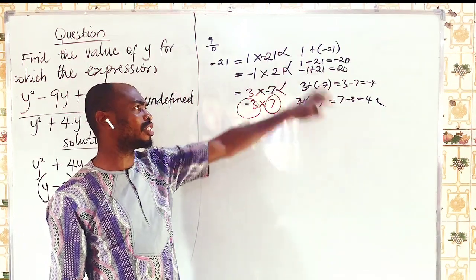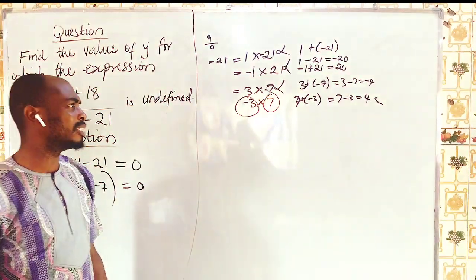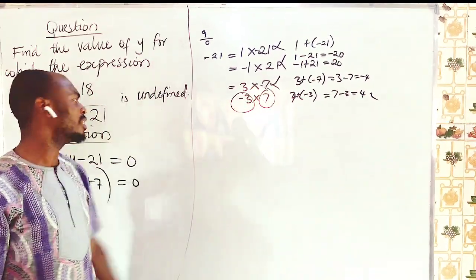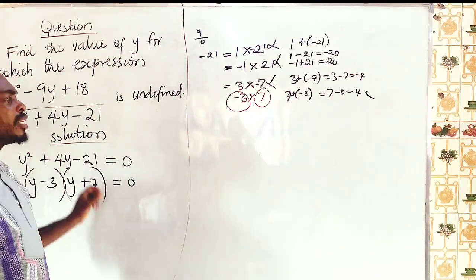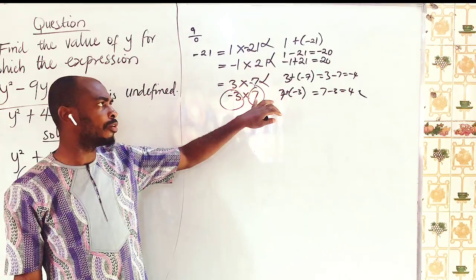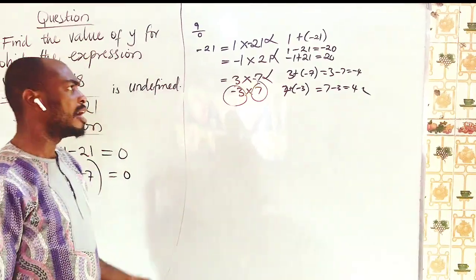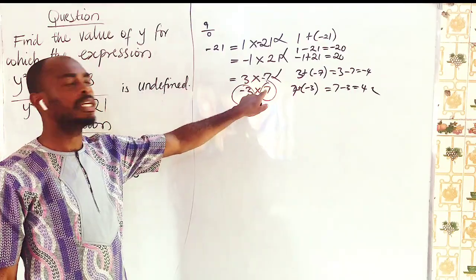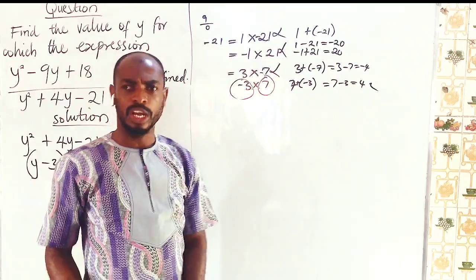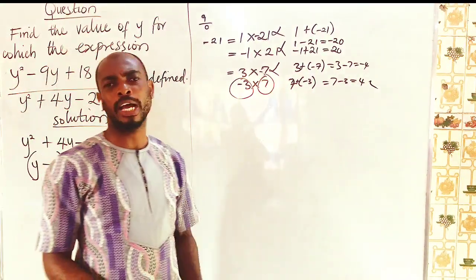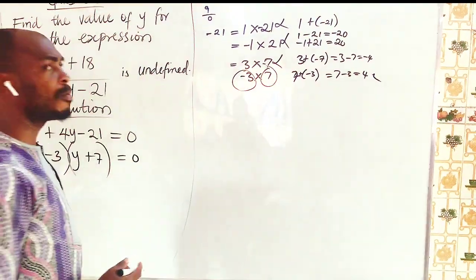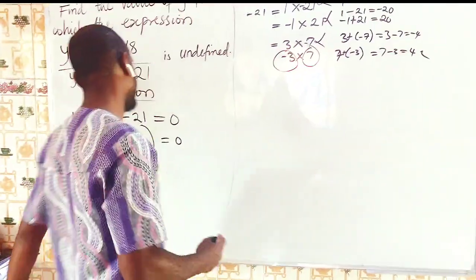Whilst trying to trace yourself, I always give this hint. As far as the two numbers are 3 and 7, and the sum is positive 4, that shows you that the sign of the bigger number will be positive. 7 is the bigger number, so it is 7 that will get the positive sign. So don't stress yourself trying to test all this. If you do it over time, by just looking at numbers, you will know the numbers even without stressing yourself. But for illustration's sake, we have to test all this.